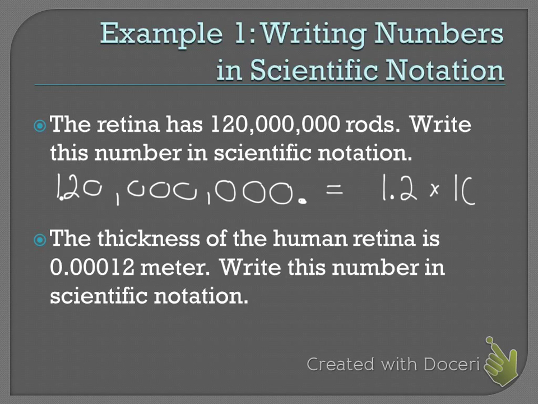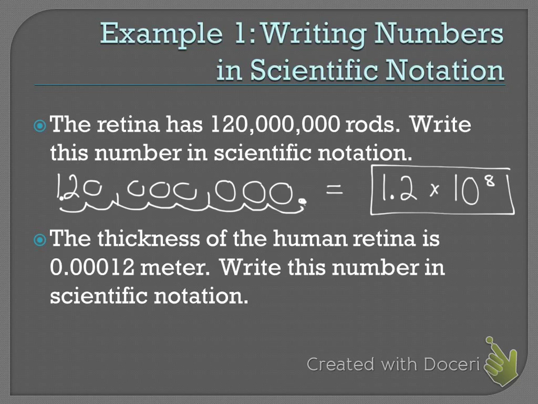And I always multiply it by a base of 10, a power of 10, because when I move places, I'm increasing by powers of 10. I go from 1s to 10s to hundreds to thousands to 10,000s. They're powers of 10 that I'm increasing by. So in order to figure out what my exponent's going to be, I have to count from my old decimal place to my new decimal place, how many places did I move my decimal? So I went 1, 2, 3, 4, 5, 6, 7, 8. So it's times 10 to the 8th power. Okay, however many decimal places you move from the old decimal to the new decimal, that's going to be your exponent.